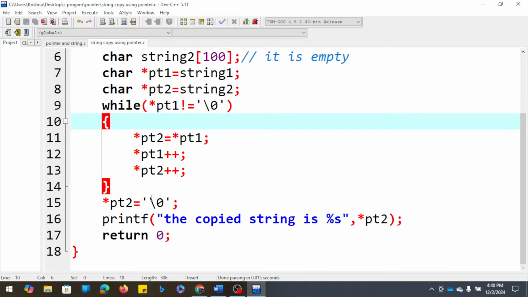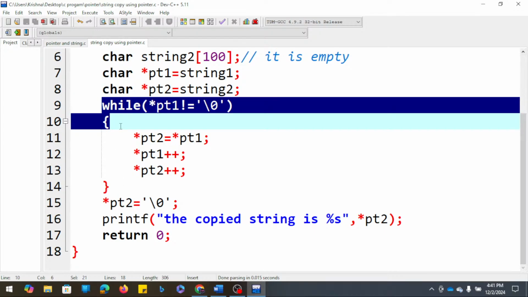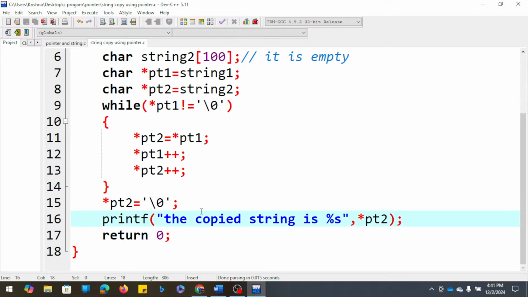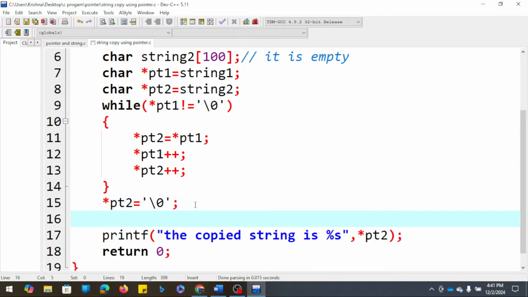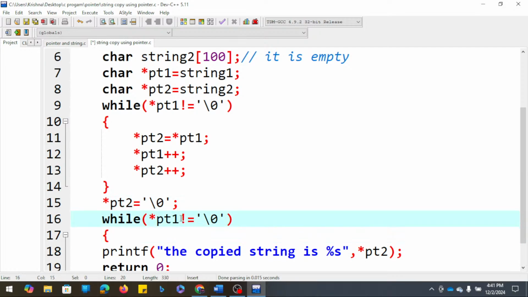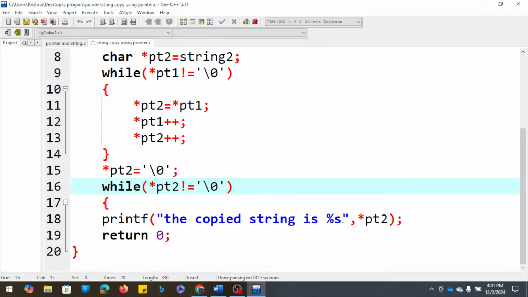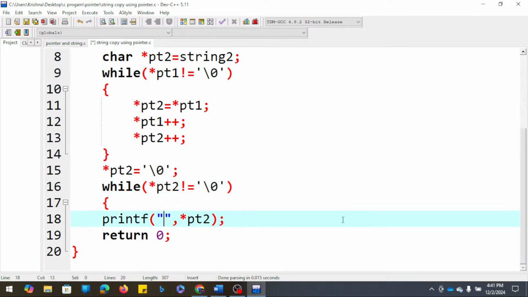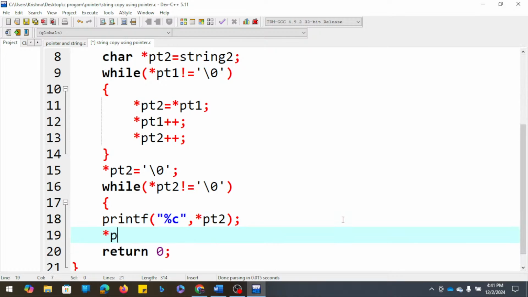No? Okay, so one thing more we can do: if we want to print this pt2, we can copy this loop again. So let's try this loop, and let's put it here, pt2. So pt2 is also terminated with that null character. So let's print it from here. So print pt2, and we have to change the value, so pt2 plus plus.